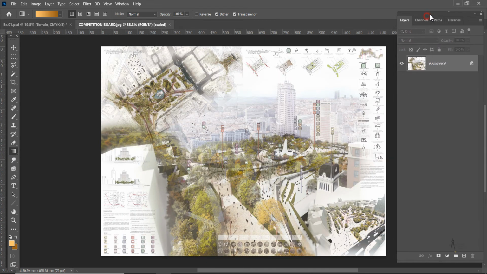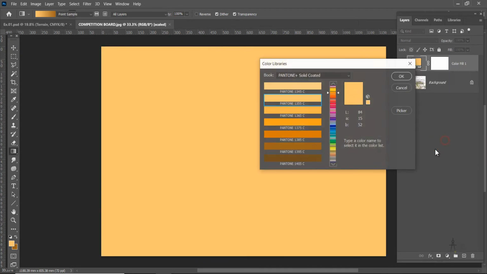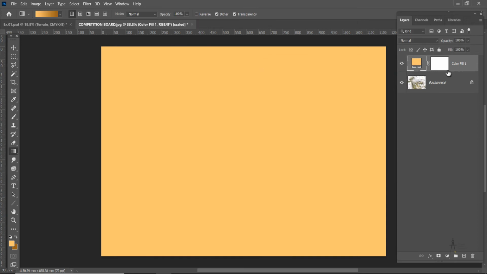Okay, and what we're going to learn, as you can see here, we've got background, we've got one unique layer, and we're going to apply changes to the layer without actually editing what's on the layer, okay? So adjustment layers is this icon here. Okay, the circle. If you click on it, all of these are adjustment layers, and we're just going to go through some of the most important ones that really make a difference. The great thing about these adjustment layers is that you can see how it looks.